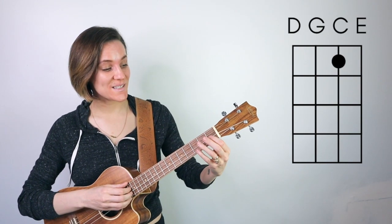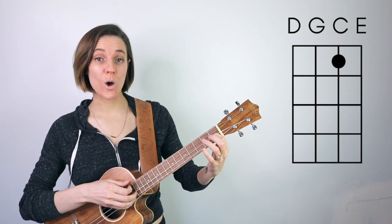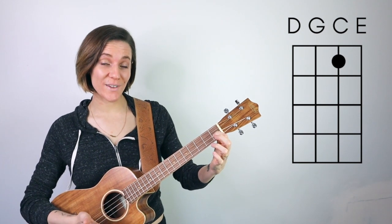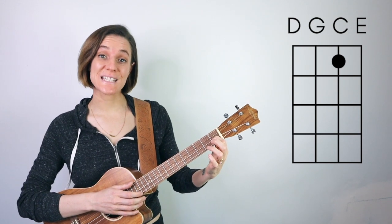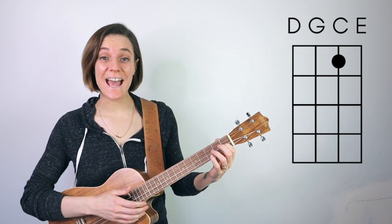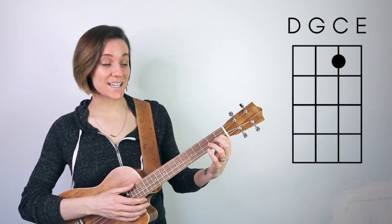Last up, we have 0, 0, 1, 0, or open, open, 1st fret, open. So I'm using my pointer finger to hold down the 1st fret of the B string. The notes here are D, G, C, and E. This chord sounds like a C add 2 to me, and it sounds really nice followed by a G chord, like this.